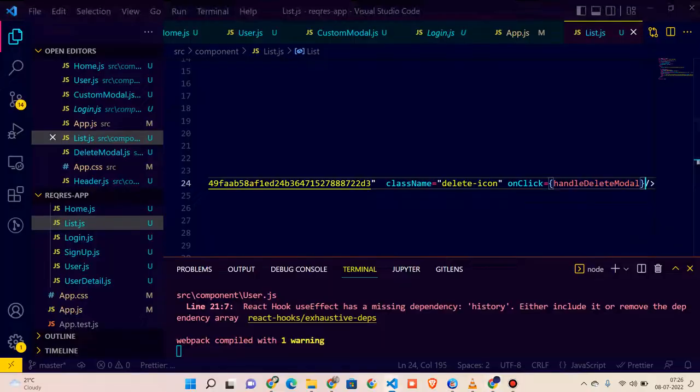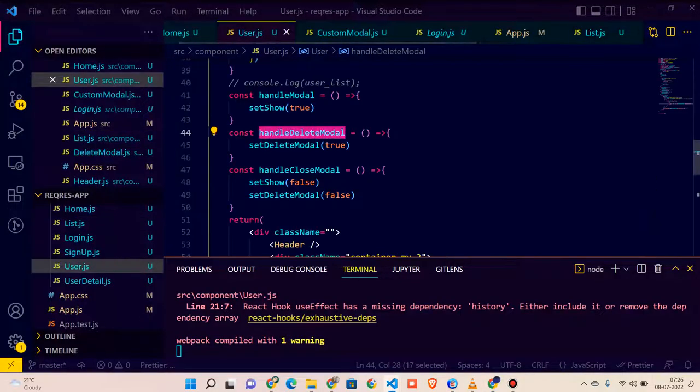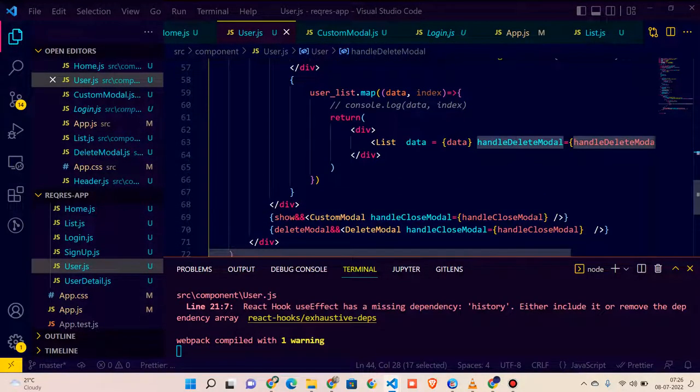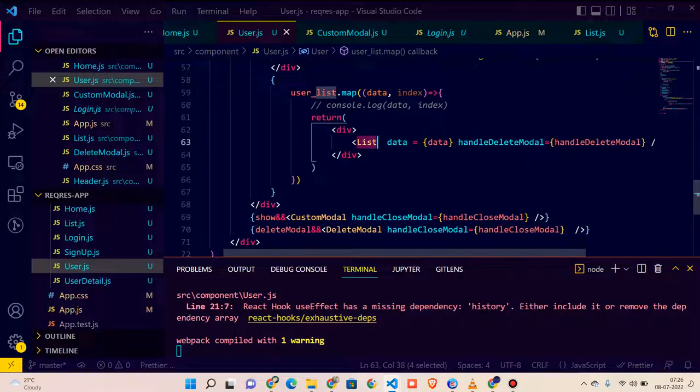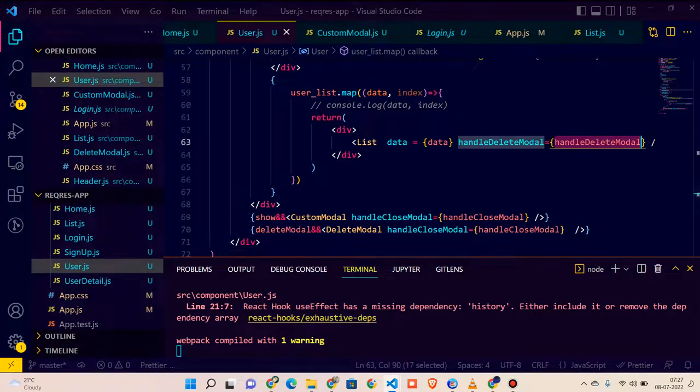So now we have to call the delete function on this icon click, and this icon is present in list.js. Inside the user we have one component called list, and that icon is present in that list. So we will pass this function as props.